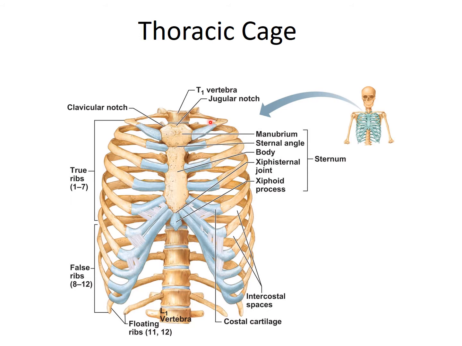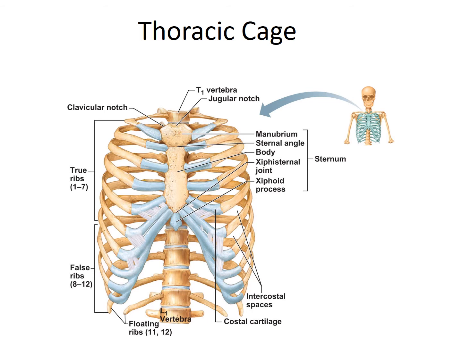The first 7 ribs articulate directly with the sternum through what's called costal cartilage. We have cartilage articulating with the sternum rather than bone to give some movement and flexibility here so the chest can expand as you inhale. These first 7 that articulate directly with the sternum are referred to as true ribs.